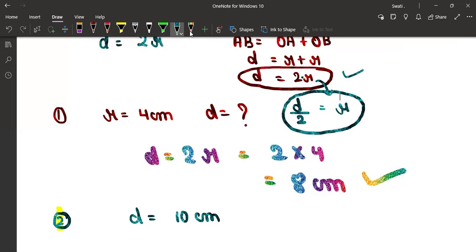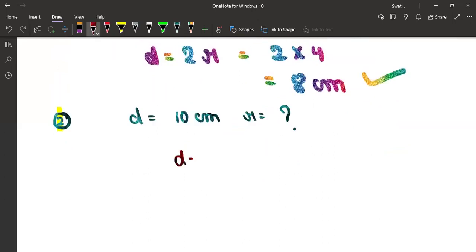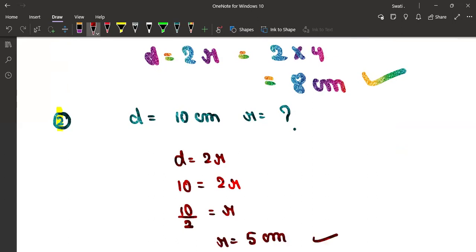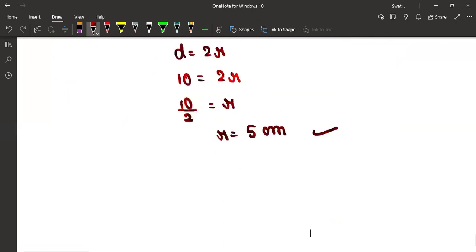So here in the second question, you have diameter is equal to 10 centimeters. So what is the radius? You don't even have to learn this formula, Manya. You already know that diameter is equal to 2r, so you don't have to remember the second formula. Diameter is 10, so 10 is equal to 2r. You have to find out r. Of course, 2 you will shift to the other side. So it will become 10 divided by 2, which is, of course, 5. So the answer is 5 centimeters. I hope this is very clear. These two questions are based on just the formula, or you can say the relation, between the diameter and radius. Okay, this is clear, I guess.